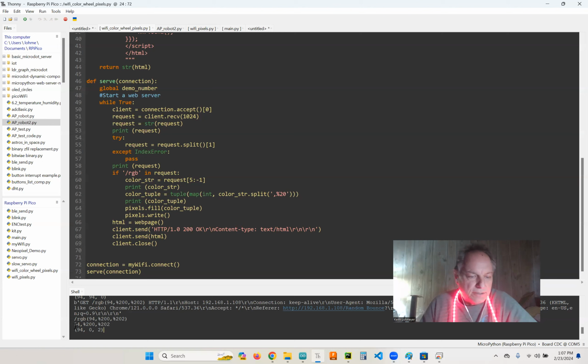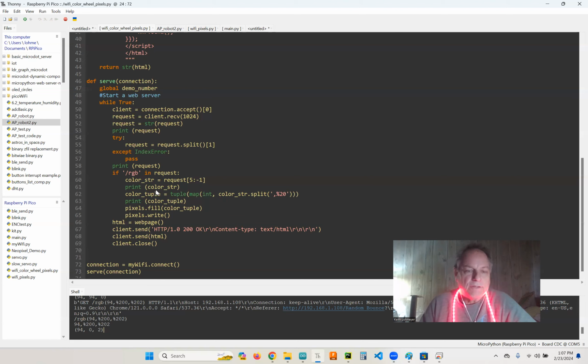So then you see down here, this is what your result is, because we're also printing out the color string. And we still have those 20s in there that represent the space. And so instead of doing a split on a comma space, we have to do the split on the comma, percent sign, 2 and 0. So that's what we're going to split on, and it's going to remove each one of those 20s out of there.